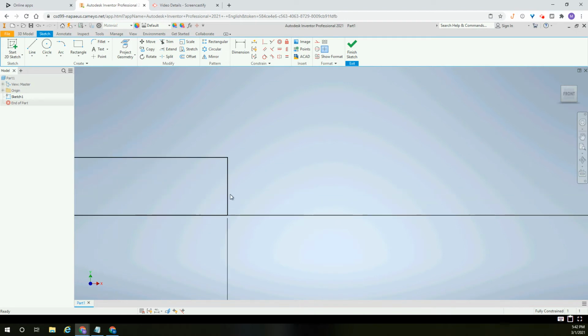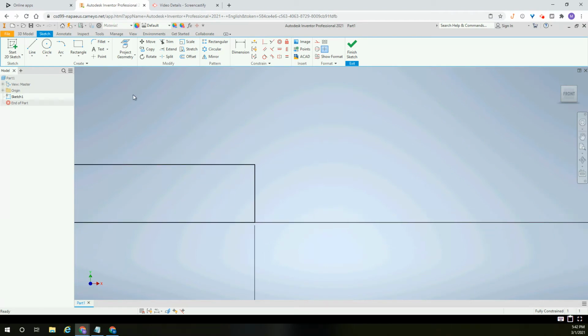Let's say I wanted to put a circle on the end of this one, and I want it to be centered on this line. One cool thing is that Inventor typically picks up, just like AutoCAD, the center of lines. So if I scroll along here, it's yellow, yellow, yellow. Bam, there's a green dot, that's the middle. Click there, expand out. I can make my circle. Again, I'm putting the diameter, 0.5 in diameter. I want it to be the same size as that thickness of the L. I can make it 0.25 in diameter. You know, whatever I want to make it.